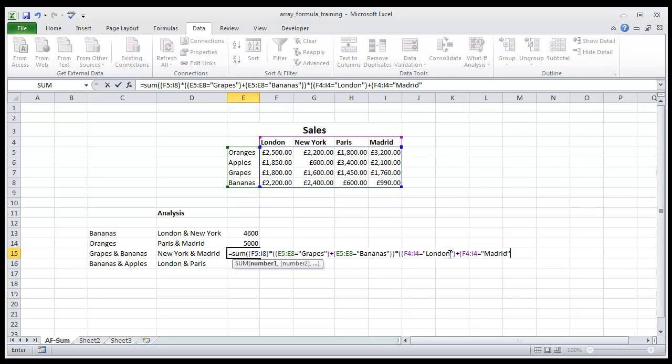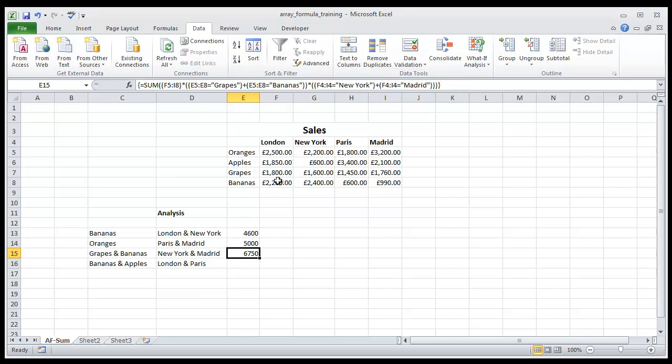Well, that wasn't London, was it? That should have been New York. And Control Shift and Enter.